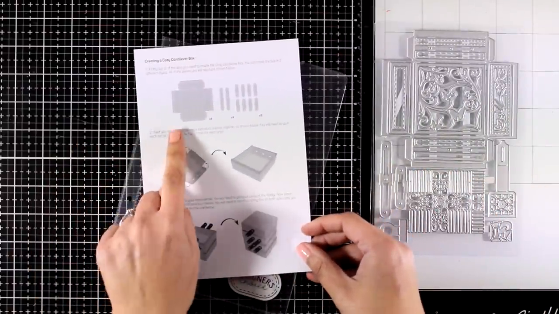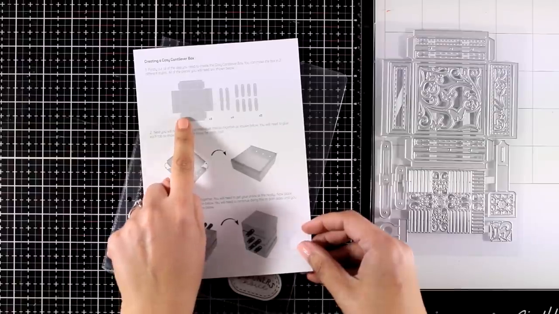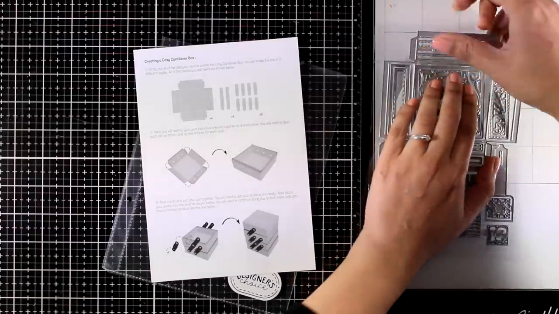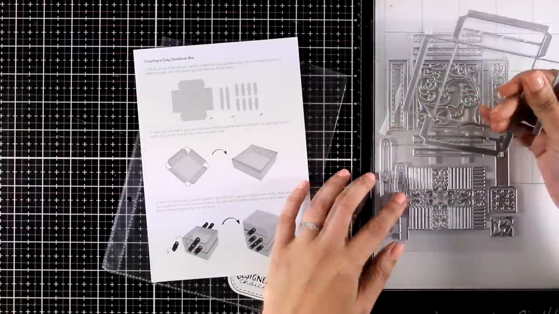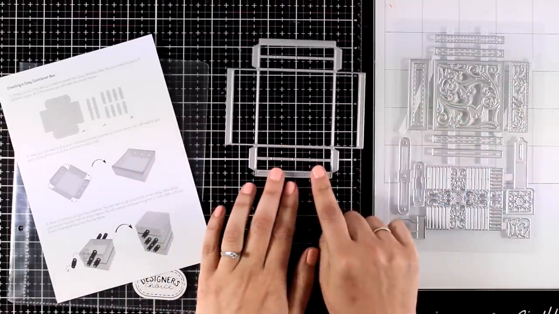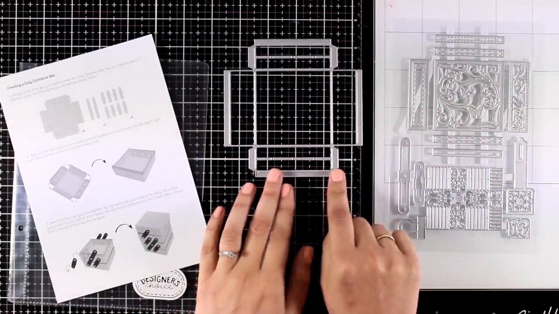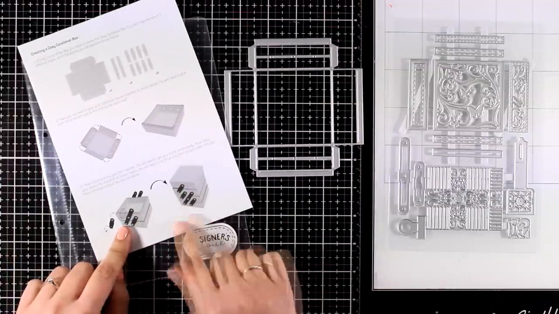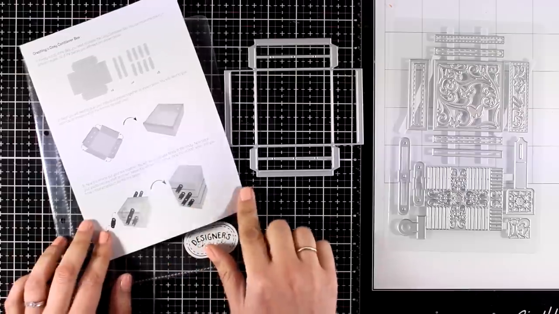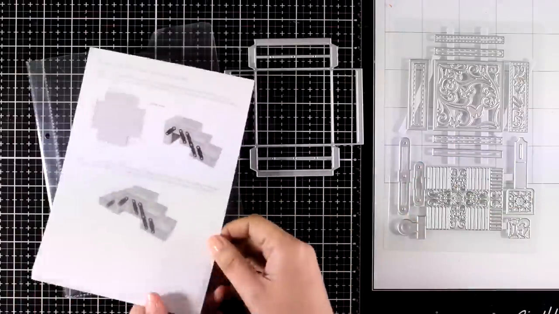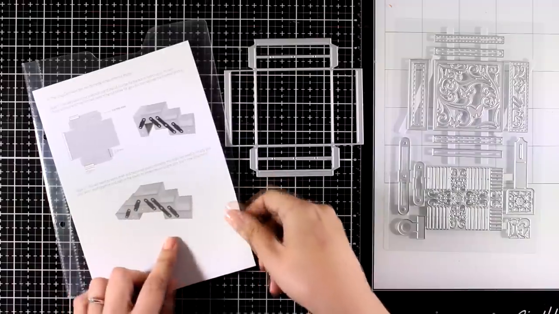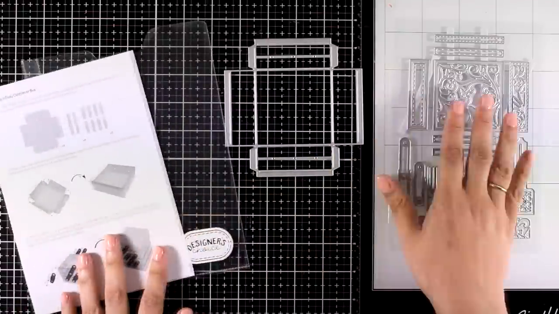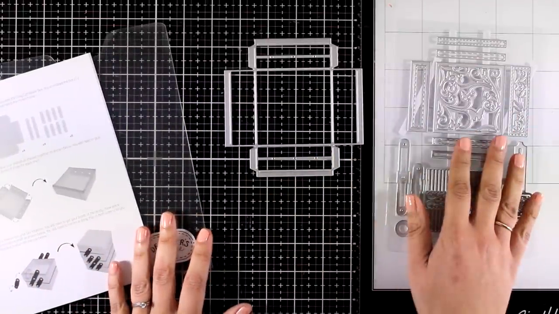Now if you look at here you can see exactly what you can do. There is a big die that you can use to create a little box, which is this one. I'm just going to take it out so you can tell pretty much what comes in this set. And you can make as many of them as you like and then put them together. There are hinges and other parts that you can use to create a cantilever box, one that opens up like a ladder. And you can see at the back there are different ways that you can put these boxes together, and there is a guide that comes with the kit as well.